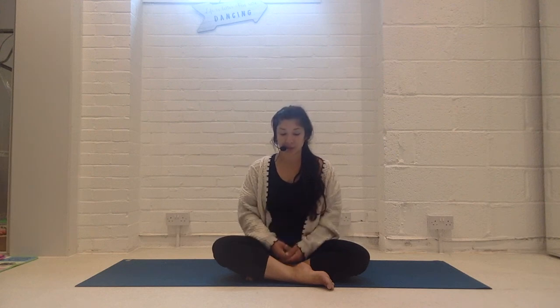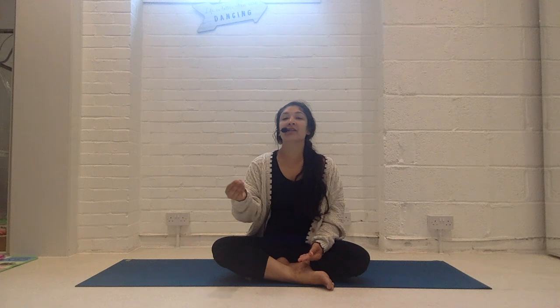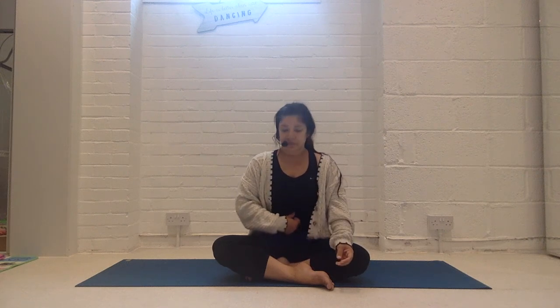Keep going. So if you feel that your lungs are exhaling the air very quickly, you can begin to draw the air from your abdominal. Okay, so if you release the air from your chest, then you can start to pull in. Yeah, so you're really expelling all the air from your body. Keep going.